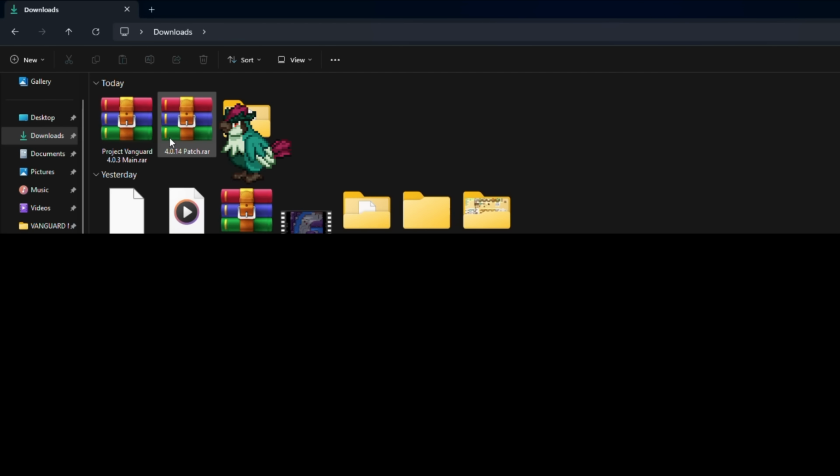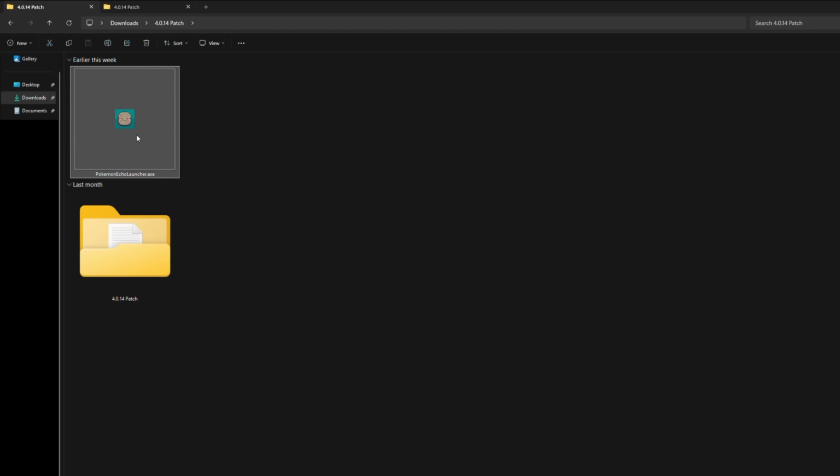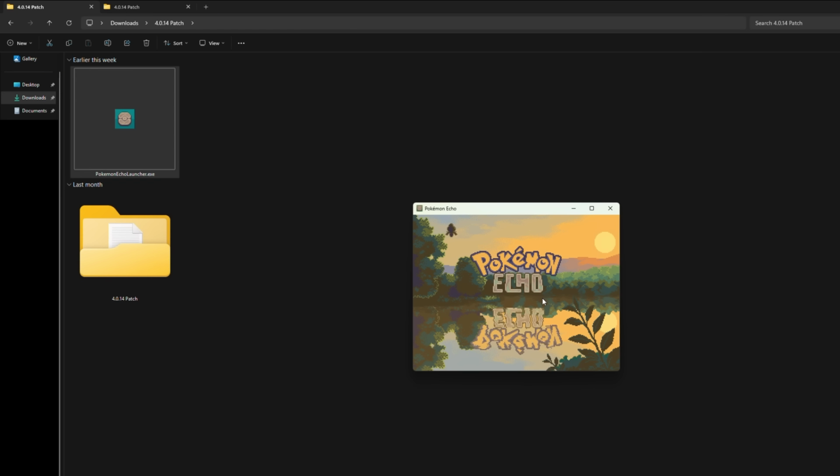As far as I know, the newer versions of Windows should be able to extract almost any compressed file type, but worst case scenario, you might need to download and install something like WinRAR or 7-zip, both of which are free, both of which I will leave links to down in the description below. In rare cases, these games will sometimes need to be played through a launcher, which obviously will do most of the work for you, but 99% of the time it's going to be a folder containing the game files.